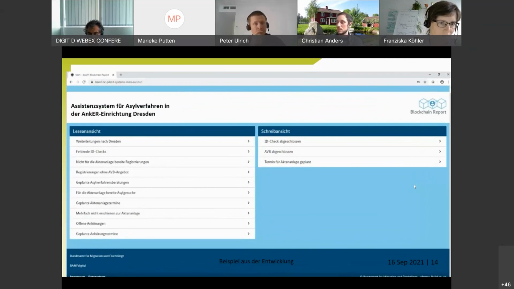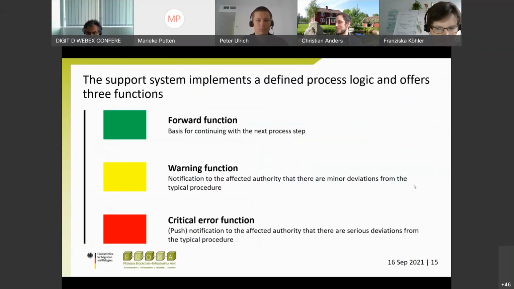This is just a user interface, and it can be used like this in a web app, or it can also be used via application interfaces. It can be included in the common systems which are used for the process management themselves. So it doesn't have to be a web app. It can be used in other systems as well. And this is not the only thing under the hood. Yes, we have one more special feature in our application.